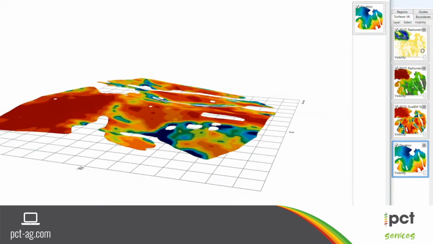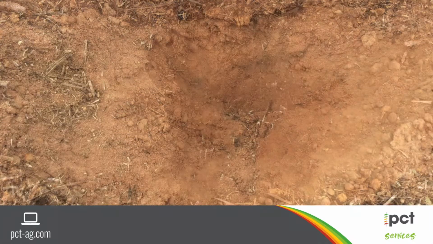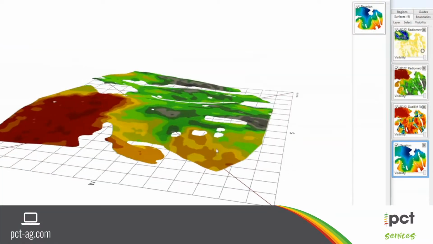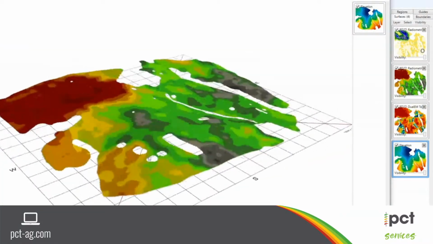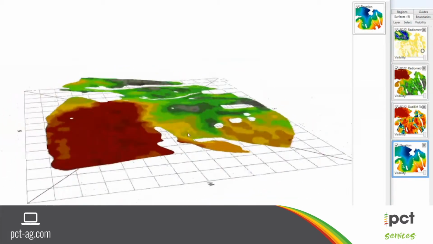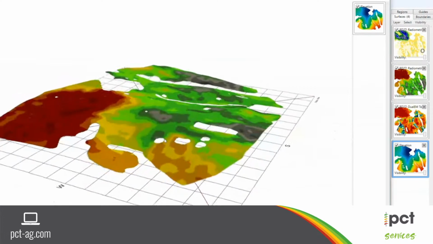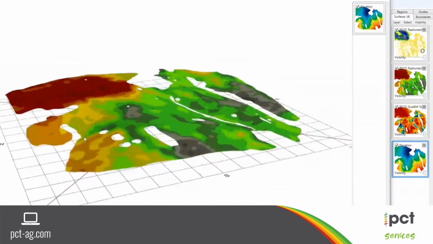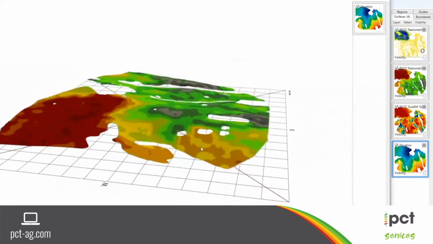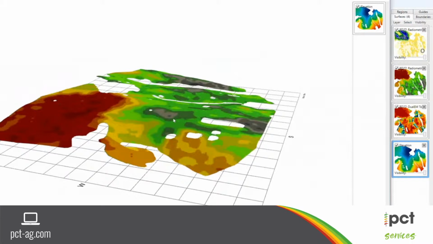We're interested in the soil types. So what we have here are soil sensor layers. The reason the farmers want to collect these is to try and define where their soil types change in the field, and then to try and assess what it is that makes those soil types different, and then how they might manage them. What we're interested in here in this particular farm is targeting our potassium inputs better.